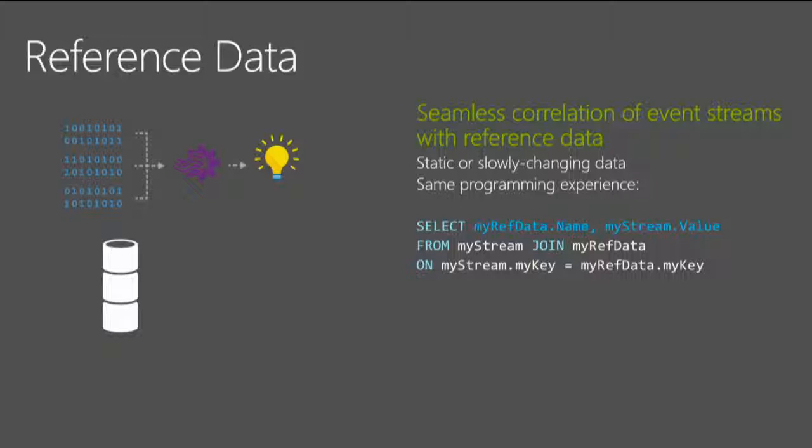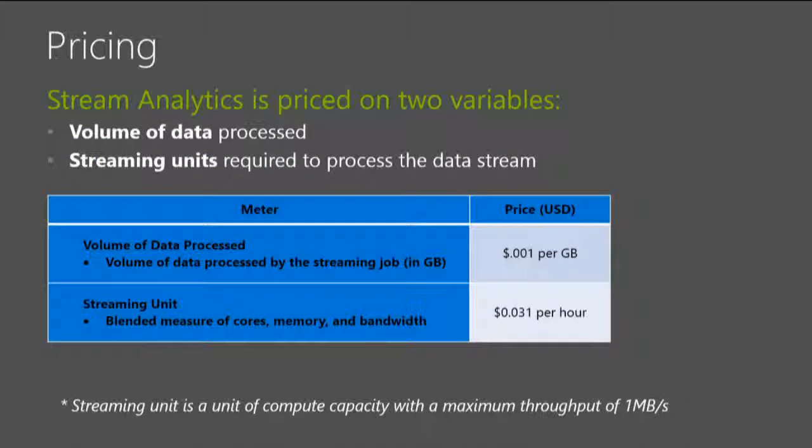So I can do things like this where streaming data and static data can meet each other using things like join in the system. So the next thing which I wanted to talk about, before I go into pricing, any questions? Sorry, I've been going a little fast. I just wanted to break down.